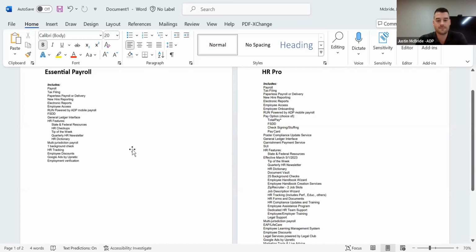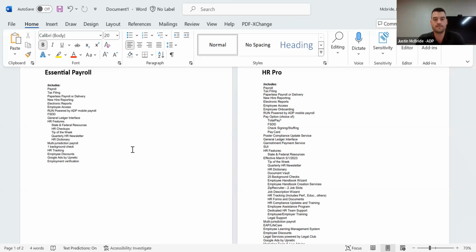So another question that came up was if the bookkeeper is running payroll and they hit submit, is it sent to the owner for approval? Or once they hit submit, are there any other steps that are required of them? So there are no other steps. The bookkeeper would be able to do it. And that happens all on the front end when we're getting them onboarded. We will have the bookkeeper added to the account, and that's in the documents that we get signed saying, hey, they are able to process payroll for you if you want. If they don't want you to process payroll, then they obviously would not sign that. But we're getting that on the front end to make sure that you have full access to the account.